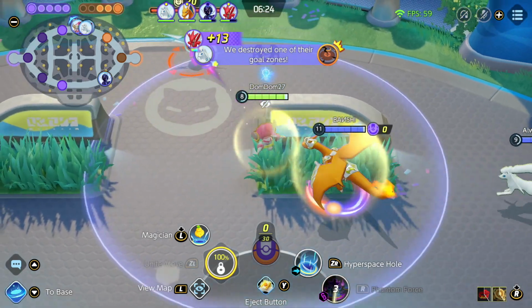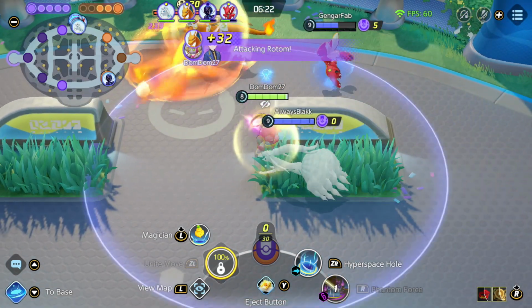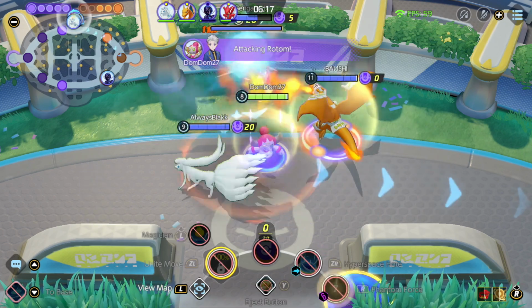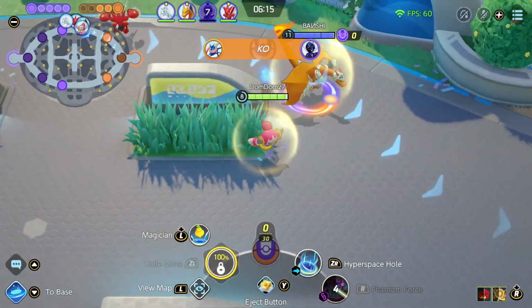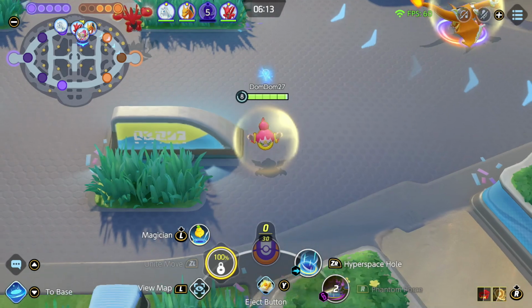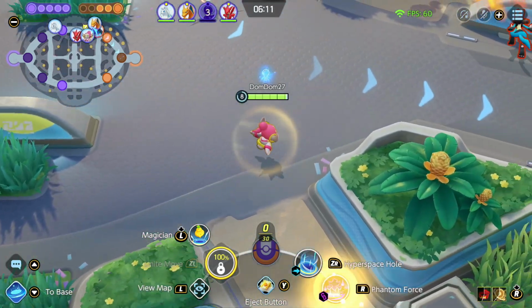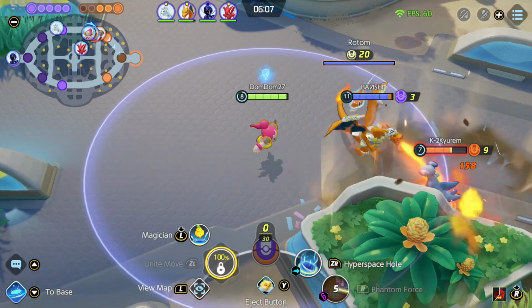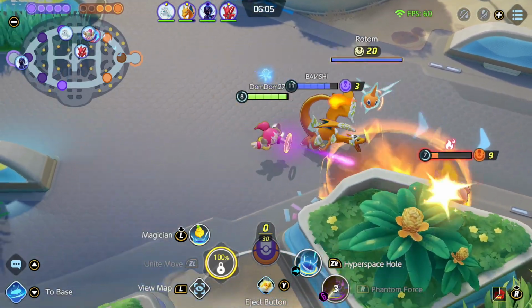Destroy that top goal, amazing, and Rotom is up, so we should definitely be able to get this right now unless somebody sneaks it, but I mean, all 5 of us are here. We should easily be able to do this. So I believe with this, we'll be able to charge that second goal. I'm not sure if anybody has any points to score, but hey, I mean, we could at least try to get the Rotom in. Hey, I mean, why not try?